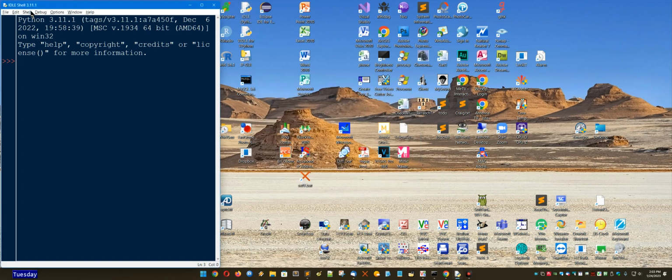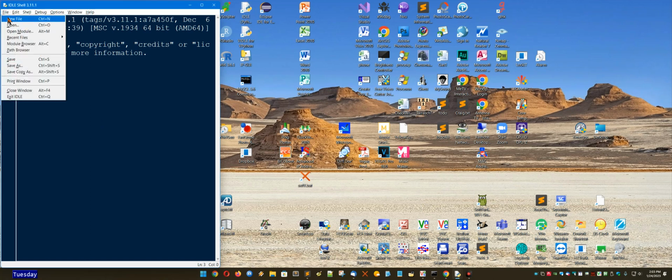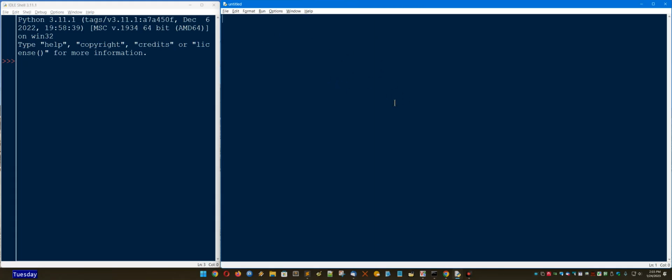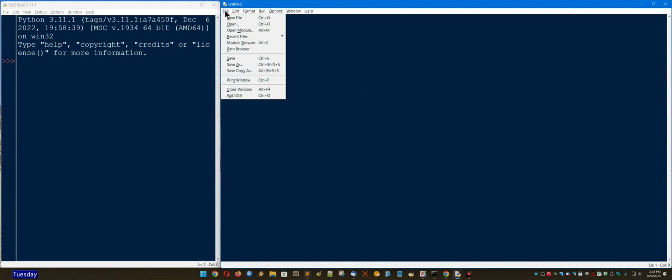All right, that brings up the shell, but that's not what you send in. You have to go to the File menu in the shell and hit New File. And this is where we're going to send from. So we want to type in all of the lines that we saw in that video. And this would be a process.